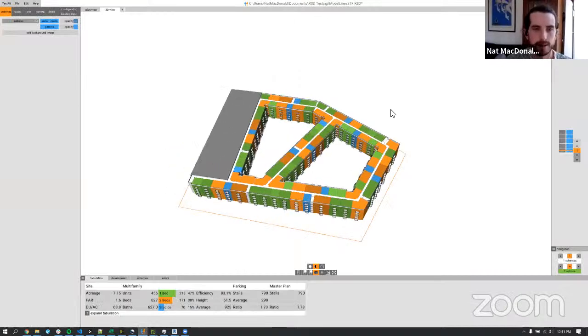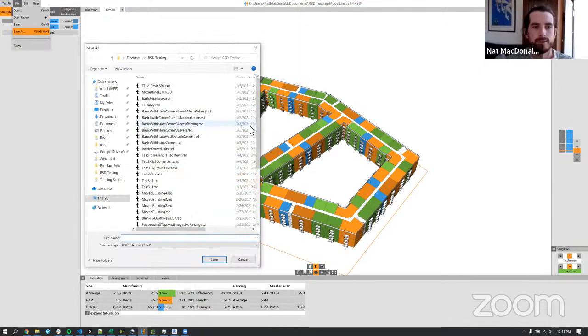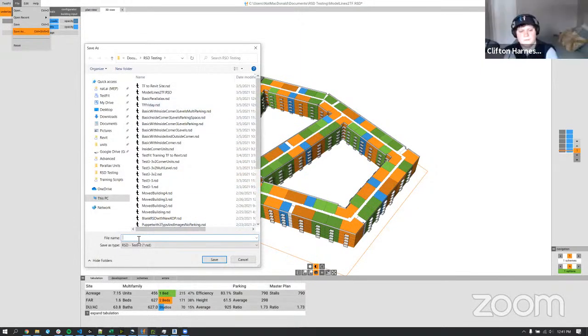So let's take a nice large deal like that. Save this. So 456 units at a 925 average is nearly 500,000 square feet. So it's a pretty big building. Pretty big, yeah. 50,000 square meters.